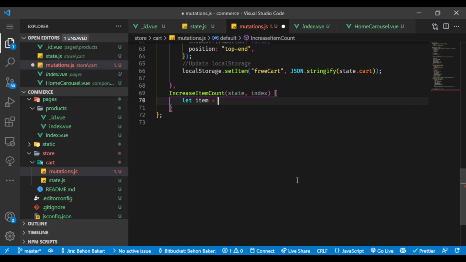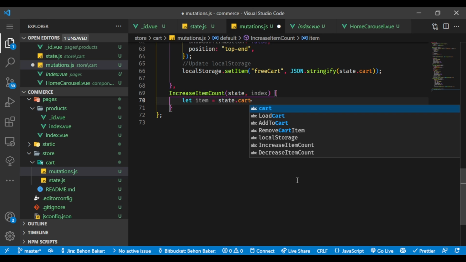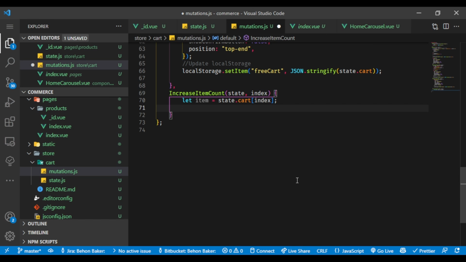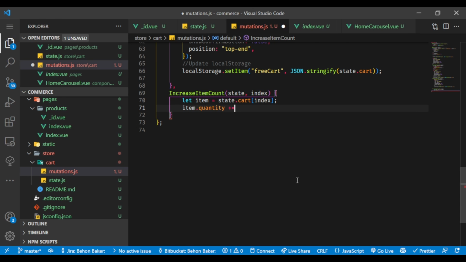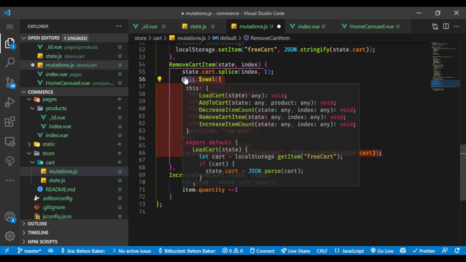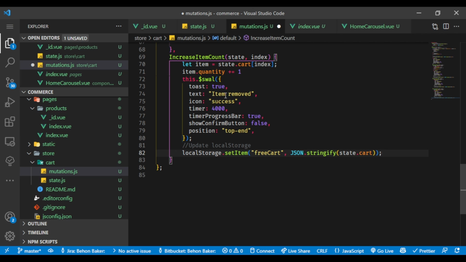So the item is going to be state.cart[index], and then we just want to increase the quantity, so plus equals 1, and of course update the user and local storage. So cart updated.